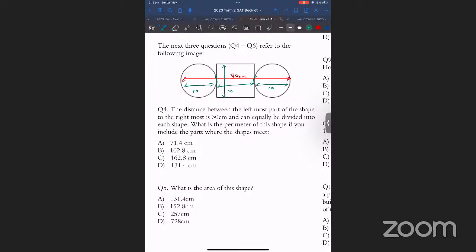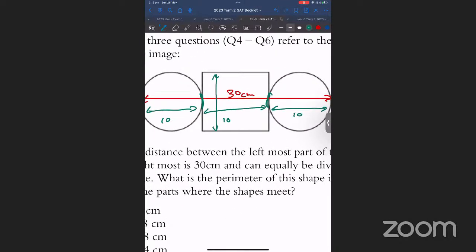Yes, a bunch of you have said that it is a square, but tell me why it's a square. How do you know it's a square? Someone also said it's 10 because it's a square, but why is it a square? One person said because it has 4 sides. Well, a rectangle has 4 sides. Someone said it has 4 equal sides. That's true, that's what a square is. But how do you know that these sides are equal? It looks equal in the image, but how do you know it's equal?